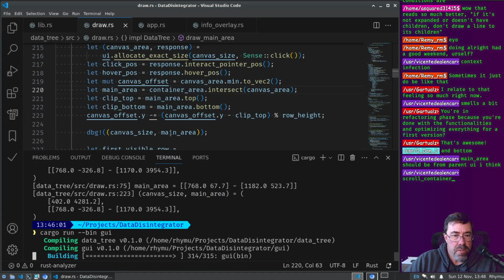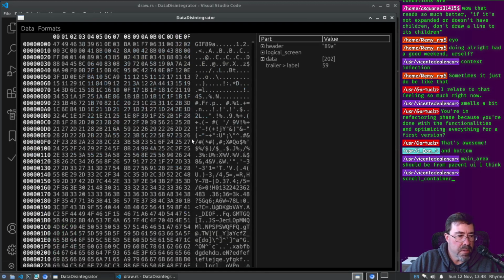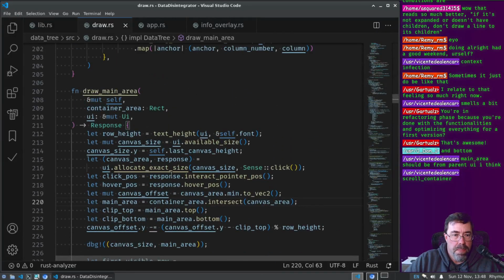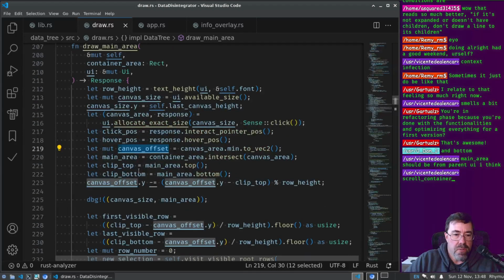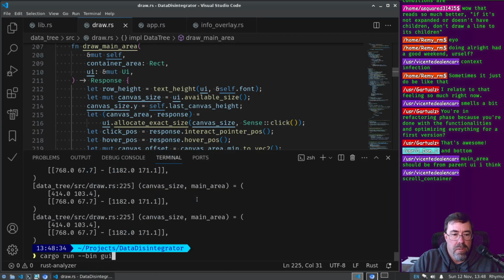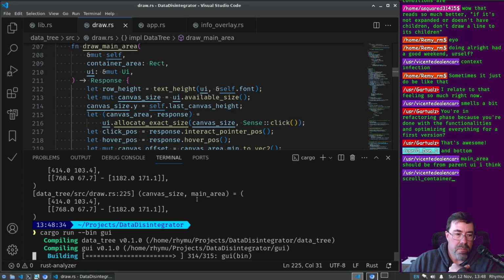I guess I didn't need to debug this. Although maybe it would be good to debug them just in case. Scroll container? I didn't want this to know that it's being scrolled per se, but I guess with this offset, we are sort of saying that it is scrolled. Container. Let's print all three. Although I have a feeling I'm not going to need it, that this will just work.